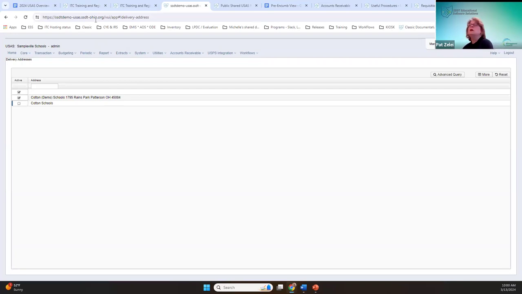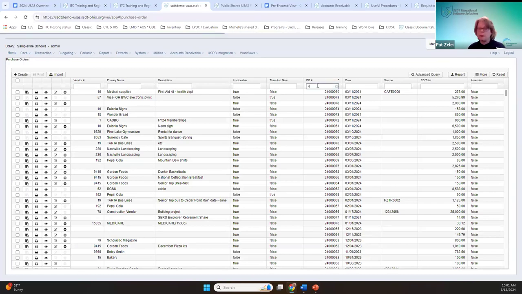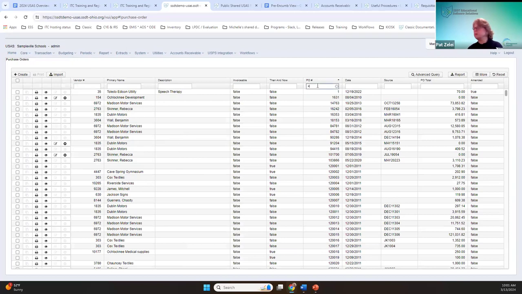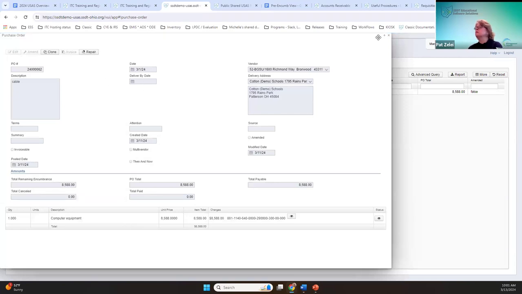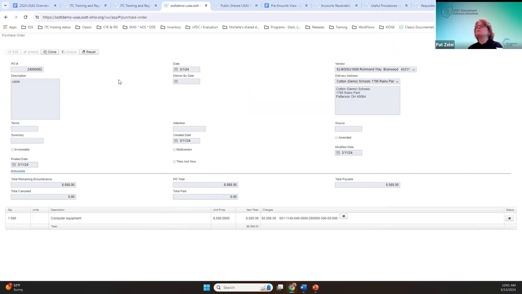Okay, so when you're creating a purchase order, it's going to look the same as if I view one. So I'm going to view one and talk about the dates on the purchase order itself. This can make it bigger, just so you know. And so the fields, the date on the top here is the date when it was entered or converted. And then this has a vendor, the description. It's kind of just like the requisition screen.